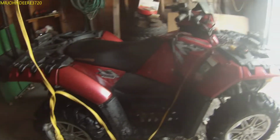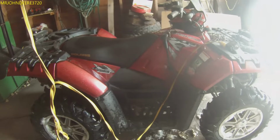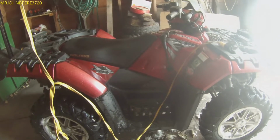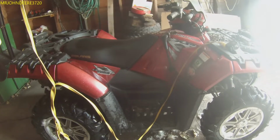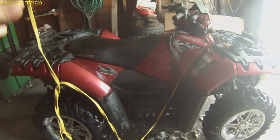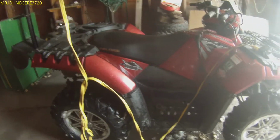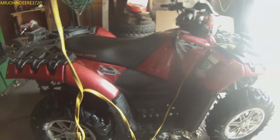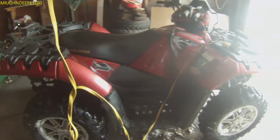I also wouldn't mind adding a snowcat to my collection as well, but I haven't looked into them right now. The things I got to get done right now is I got to finish the Tahoe project. I got things to do to that I got to get done. And then some small things in the house. And then Big Red's going to become priority. And I got to start saving that money for him, trying to get him fixed back up. And then from there on, it's going to be whatever's next in line. I got to finish the Tahoe, and then get him in for repairs again, and then after that we'll see what happens.